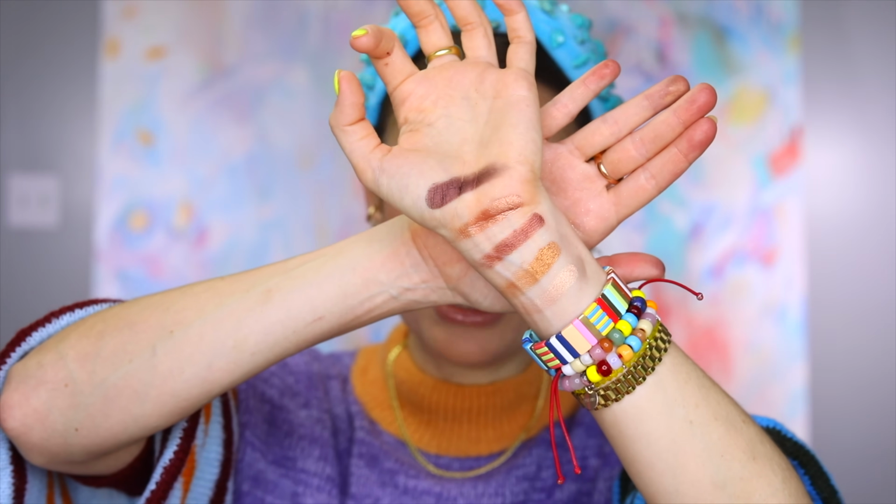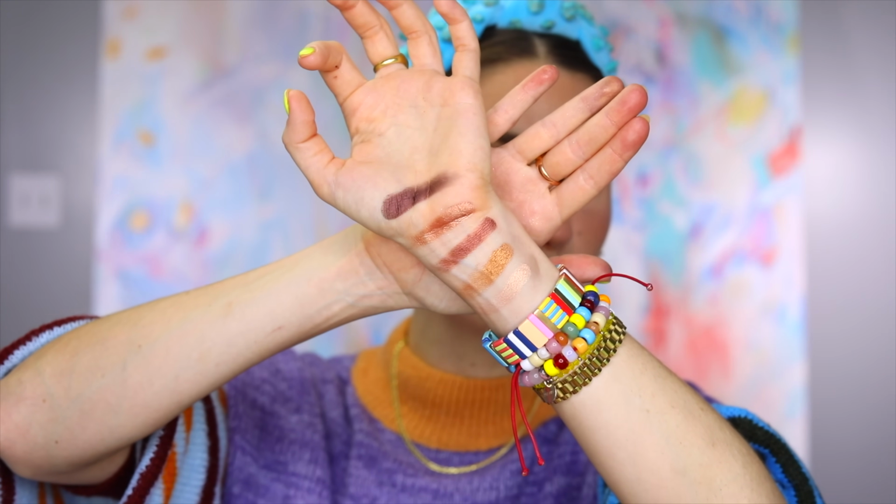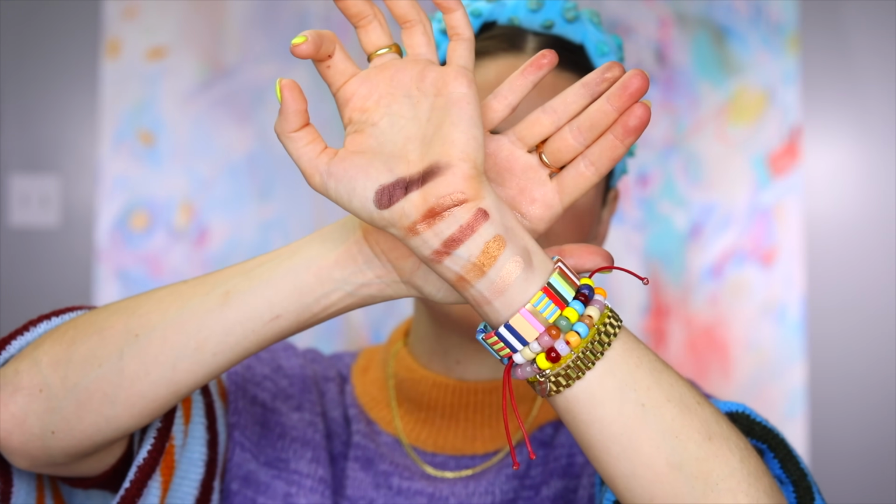But it's interesting because this is a very common and approachable color story for a lot of us, because it's the fall colors. It's very popular, but it's the one that I actually reach for less because the contrast just isn't there. So it's kind of interesting in that respect. I wish I could depot those and put those someplace else. This is not a palette you depot. So yeah, isn't that interesting?